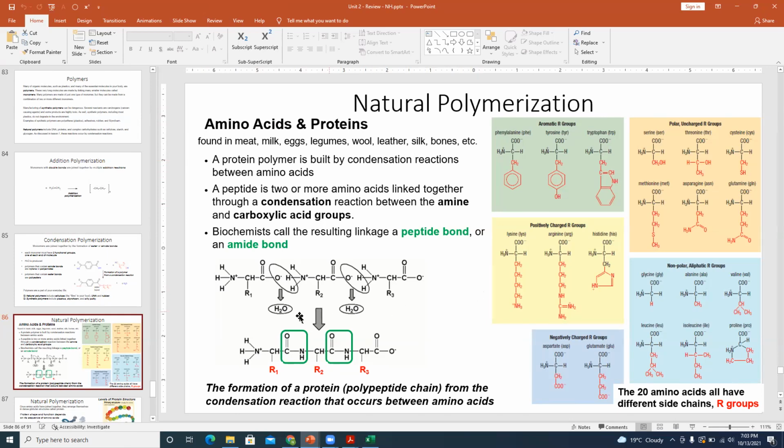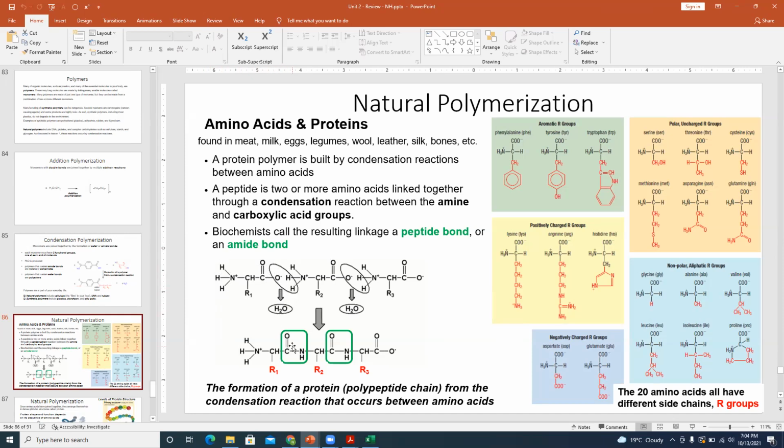So here we have two amino acids, or three amino acids actually. So here is one. At one end, there is this NH3 group here. And at this end is the COO minus. And when you get this condensation reaction between this amine and this carboxylic acid group, you get condensation of water. A molecule of water is removed, as is highlighted here.